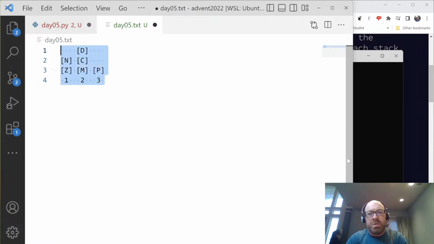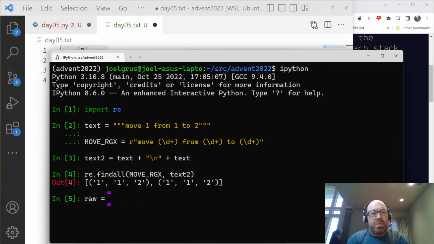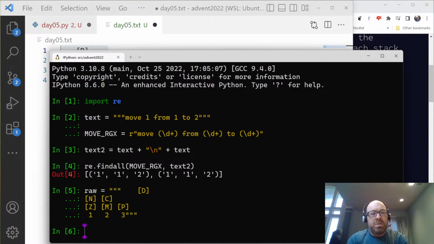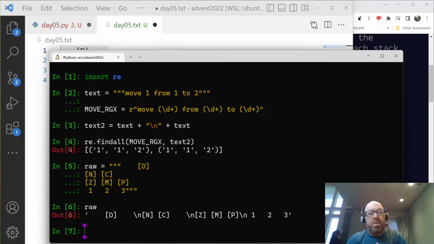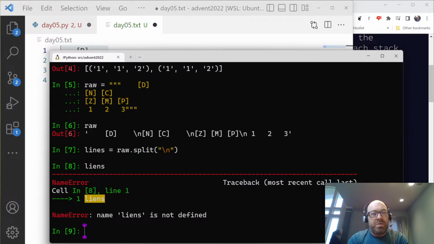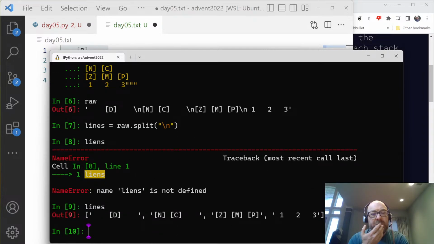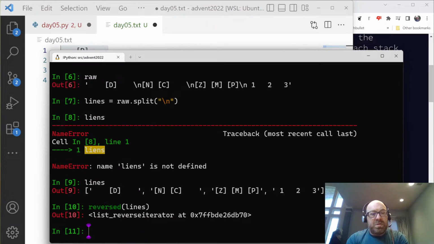So let me say raw equals this raw, and then lines equals raw dot split on new lines, and let's say lines. Okay, and each of these, and now I want to do reversed lines.